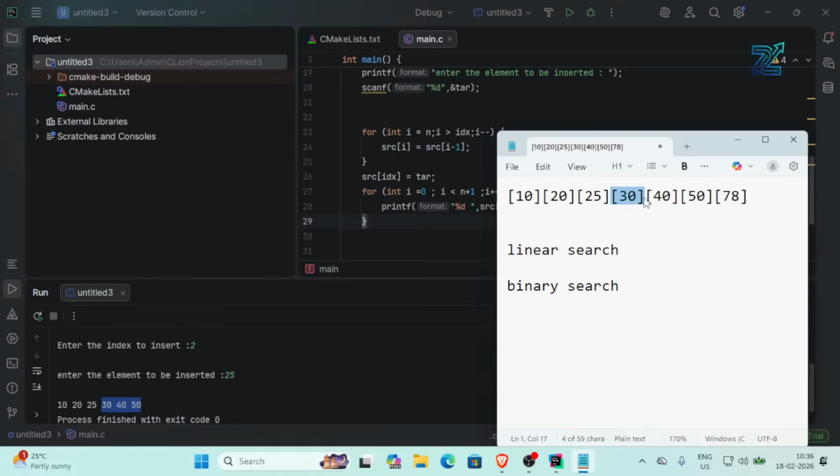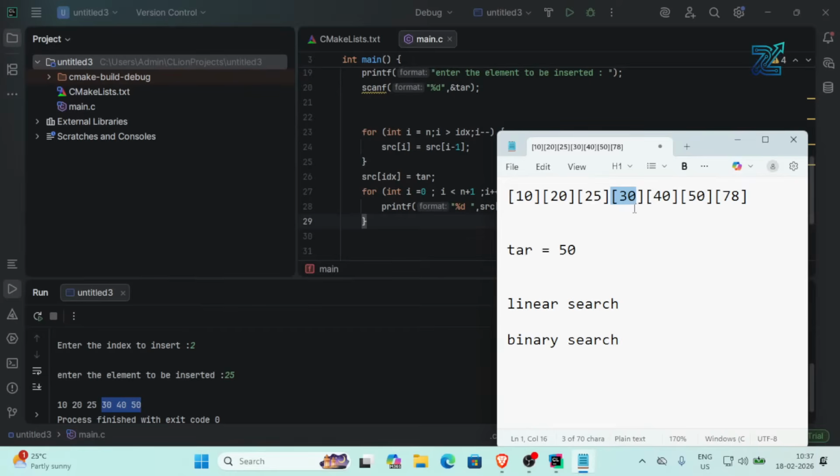For example, let me take my target as 30. For linear search, first I'll check 10, after that 20, 25 and 30. But for binary search, I'll directly check the middle value, that is 30. If it is not 30, for example, let me take it as 50, first I'll check the middle element.